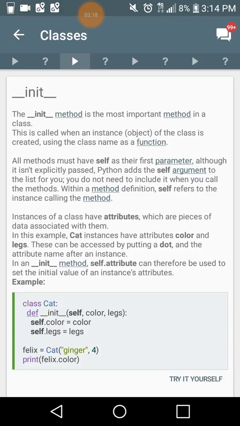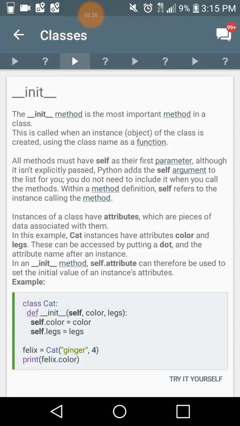For example, class Cat, def __init__, in parentheses you have three parameters: the self one, which is always first, the color one, and the legs one, followed by two statements: self.color = color and self.legs = legs.